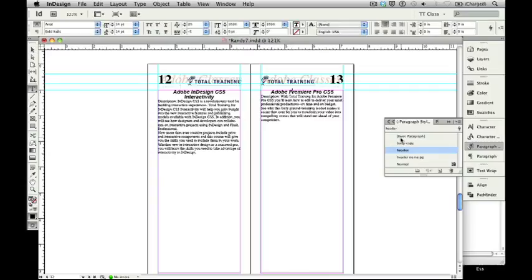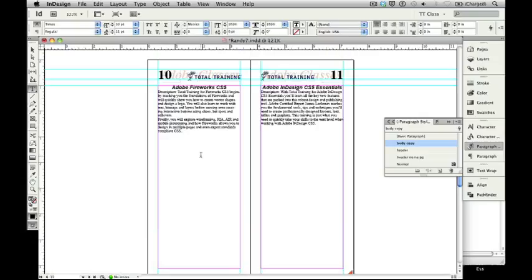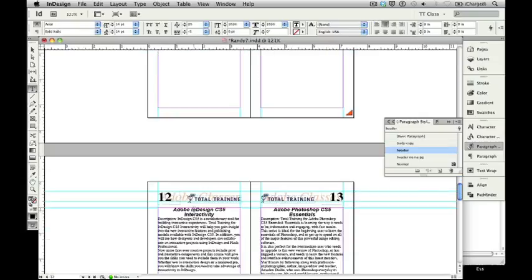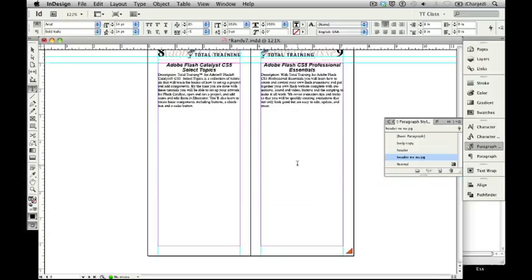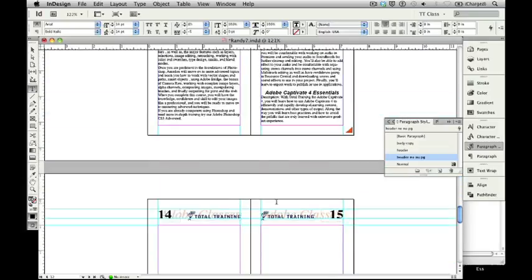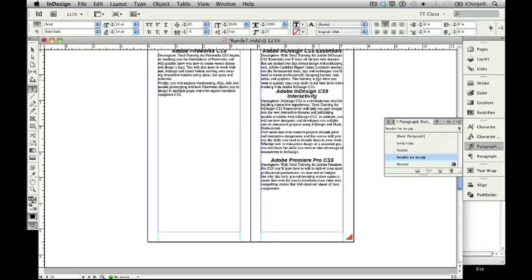Click inside of that. What I'm going to do in this case is make that No New Page. Put that extra return in there. Let's see how much room we've got here. So on page 11, that works pretty well. So I've got enough room here for the Interactivity one. I'm going to change that to No New Page. And as I do that, it skips backwards, fits nice and easy.